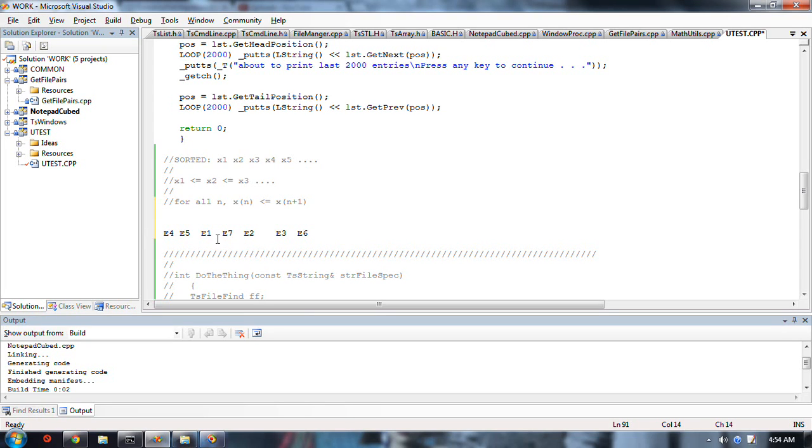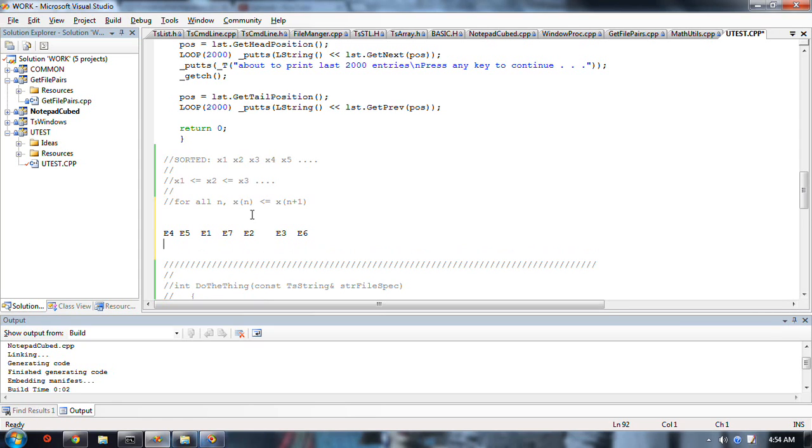There's no ordering defined other than by the way that these things are connected together. E1's next pointer points to E2, like that, right?